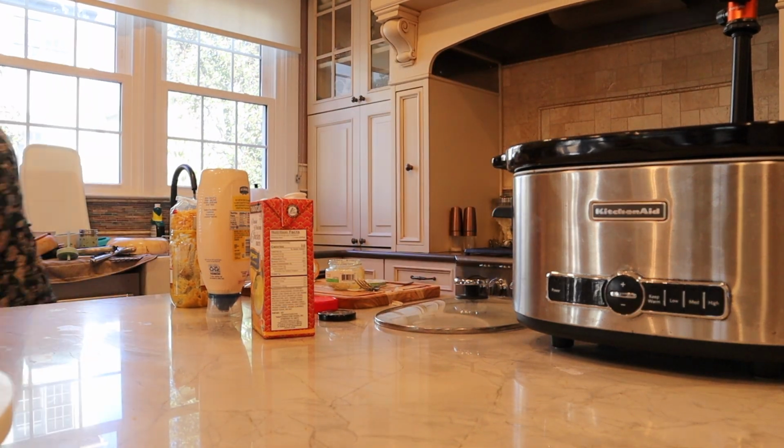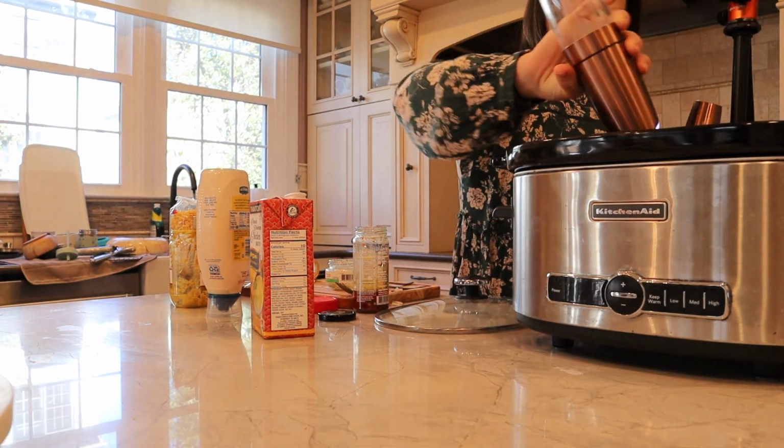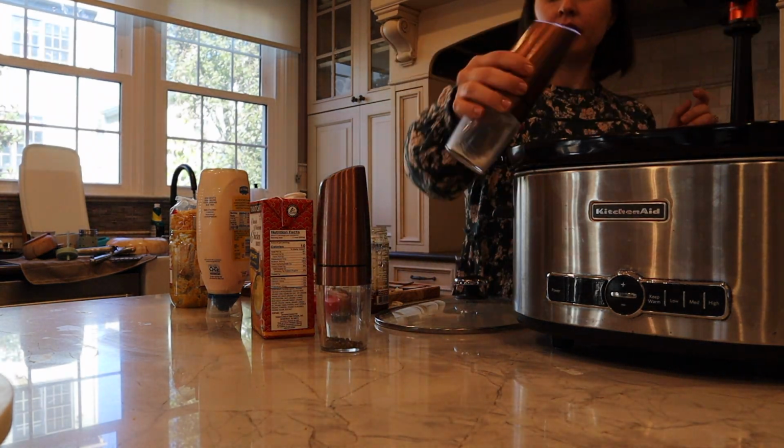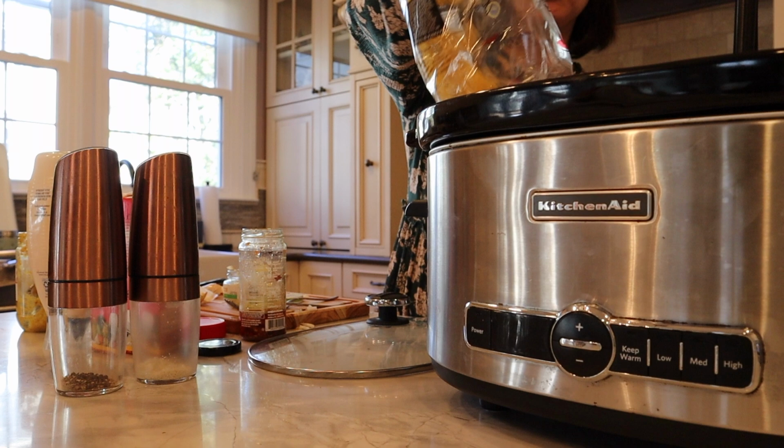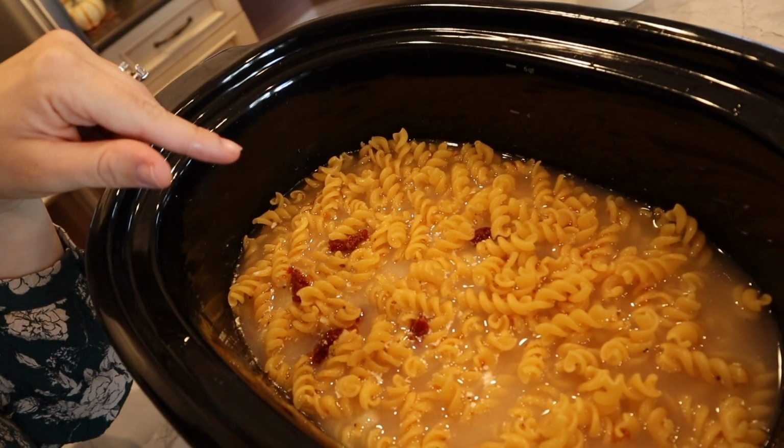And some sun-dried tomatoes. And then all you have to do is put the dry pasta on top, cover it with broth. I use the Tabashnik chicken broth, and it comes out so good, and the noodles are soft and the chicken is soft, which makes it perfect for baby.